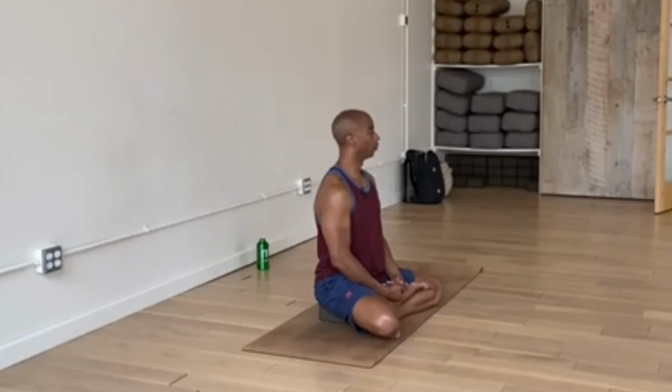Again, returning to the awareness of your breath. Taking five slow, deep breaths, full and complete, filling yourself up. Allowing movement to return to your body.